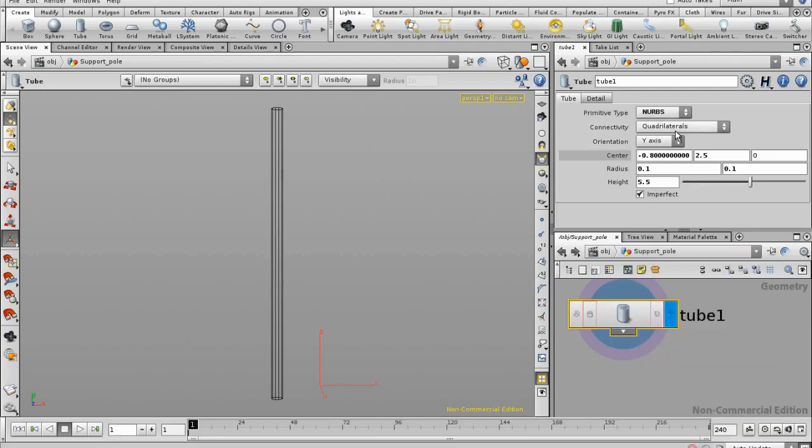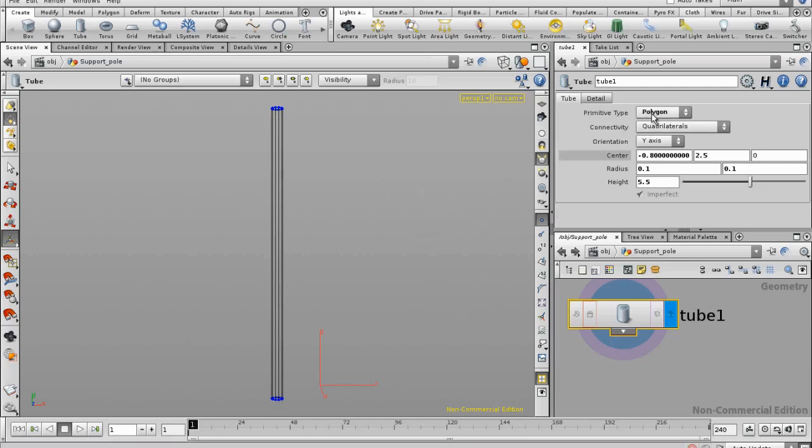Or actually, before we go back to the primitive type, let's change this back to polygon because you're very familiar with polygons. And over here in this set of icons, this is the icon to turn on the display of points. So if I turn on the display of points, you can see that we've got 10 points around the top, 10 points at the bottom, and of course these are just pieces of polygonal geometry connecting those points. So that's pretty familiar to you.